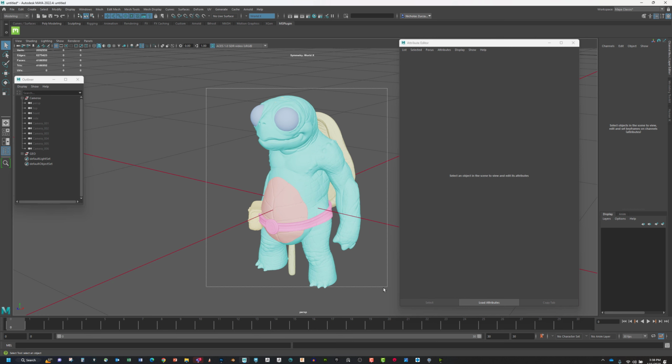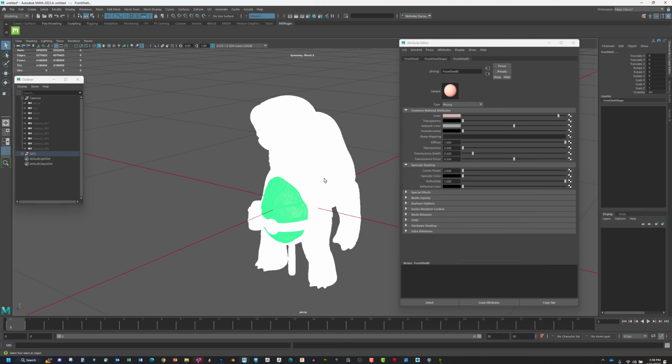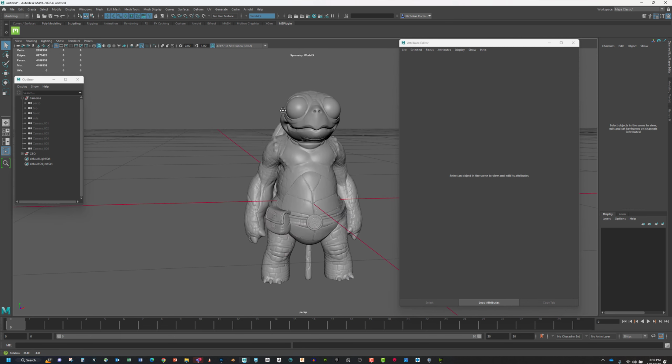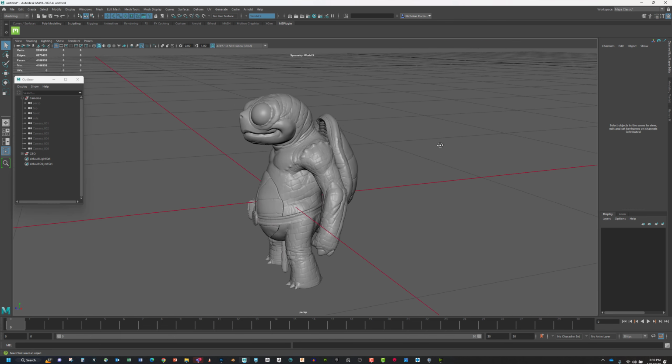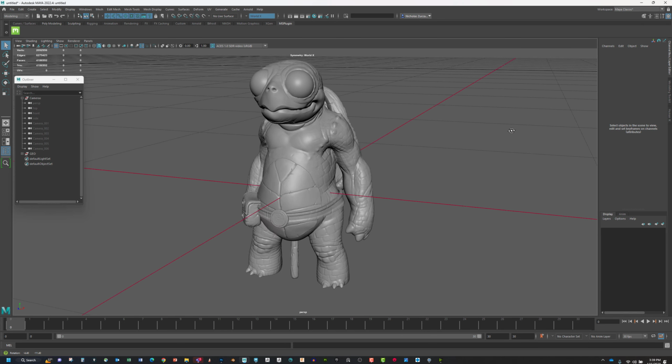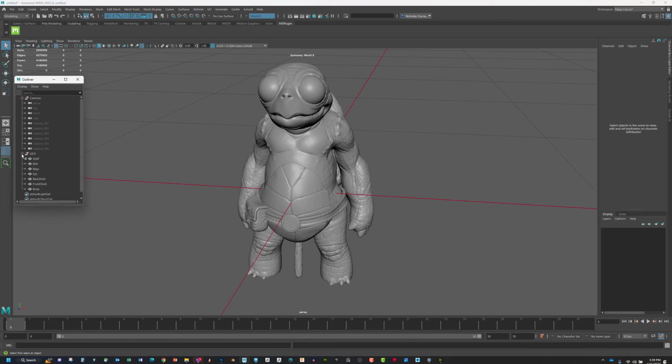So what we could do, I'll just select all the pieces that we have here like this. And if we just right click over here, we can say assign new material. You could do that. I'm just going to go to assign favorite materials, and I'm just going to use a blend. And because I've got all the pieces selected like that, it should just throw a blend on the model, and you can see what this looks like. So it looks pretty good. Looks pretty decent. Okay, so now we're ready to begin using this to resurface with, right?